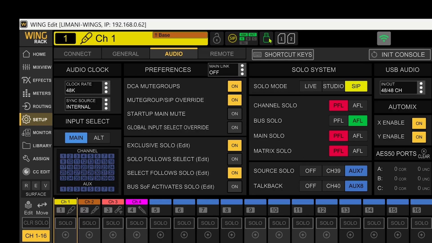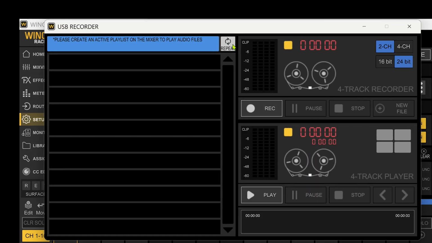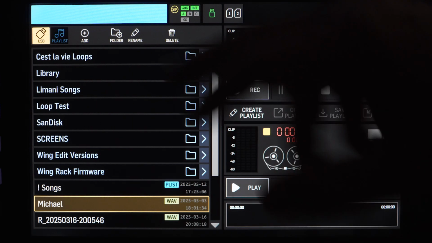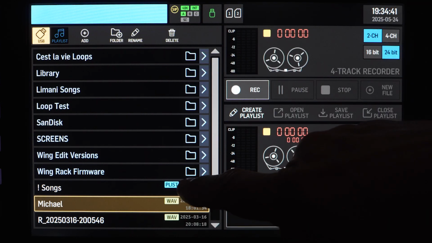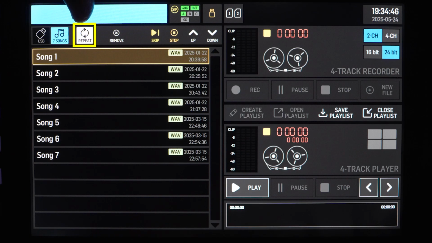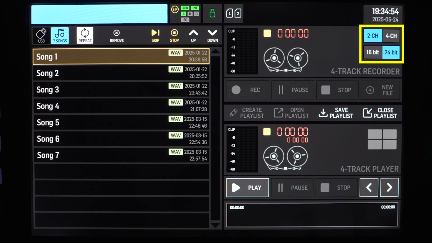Then the player repeat setting, which is on the player in the middle. And here for the recorder, the number of channels and the bits you want to use for your recording. And on the wing rack, you need to first open a playlist so that you can see the repeat. So here you have the repeat button, and then for the recorder you have the channel and the bit selection.